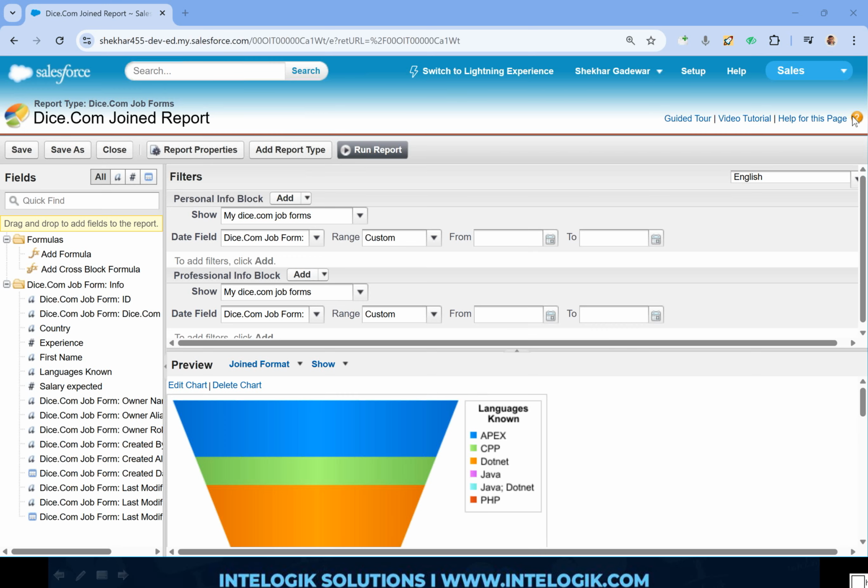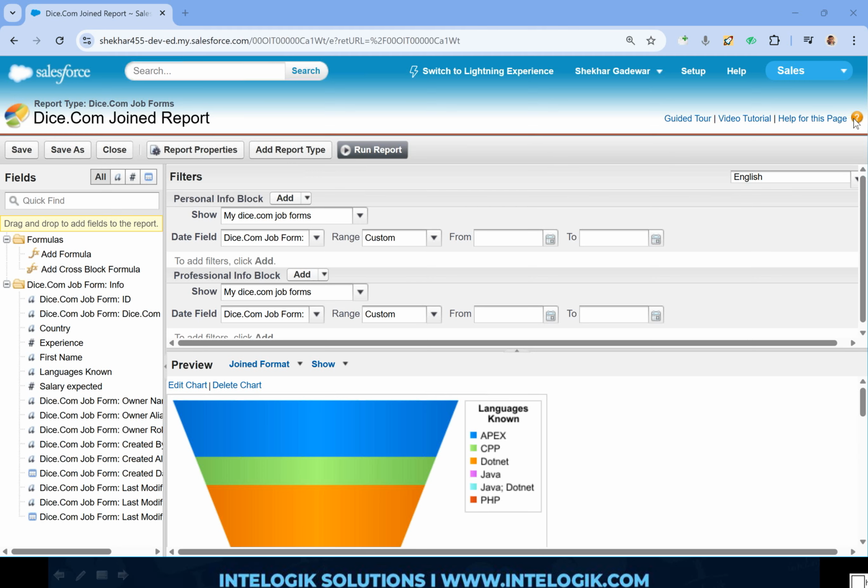After that, each block can have different sort or sequence order, ascending order, descending order, like this. Next. Mostly this type of report is used to group and show data from more than one object. This report we can use for single object also and more than one object also.